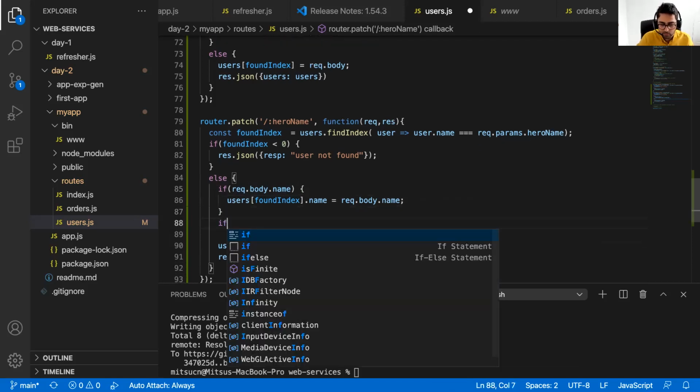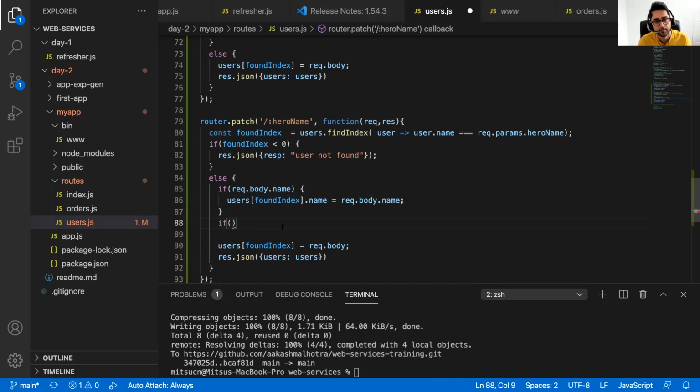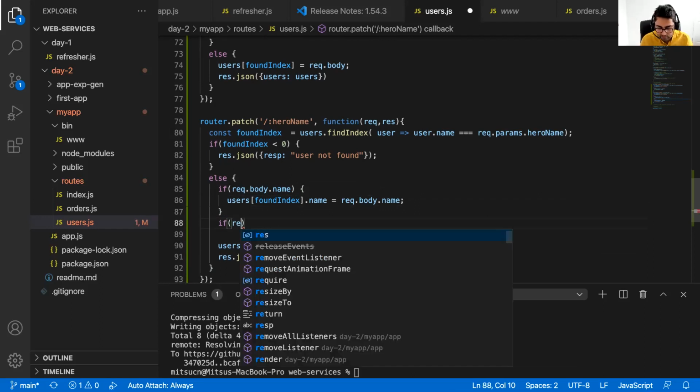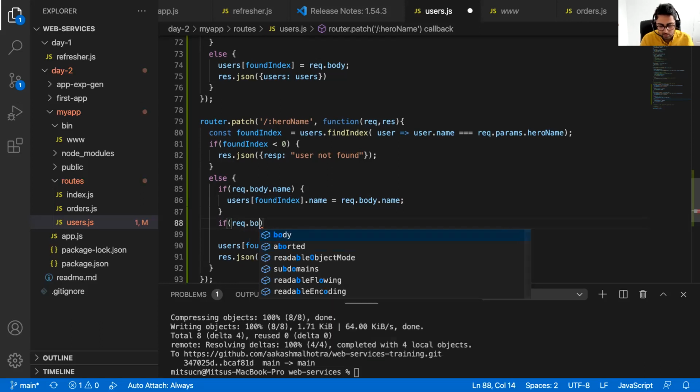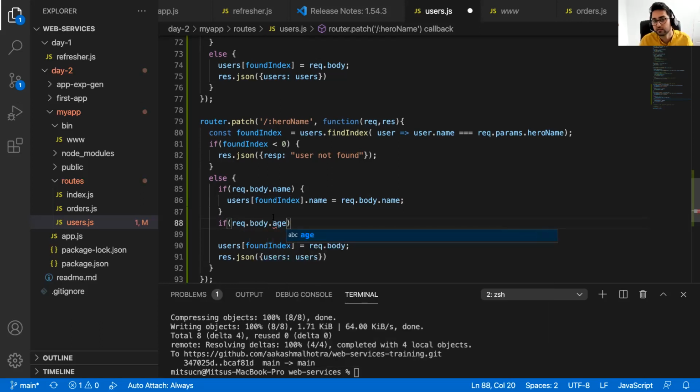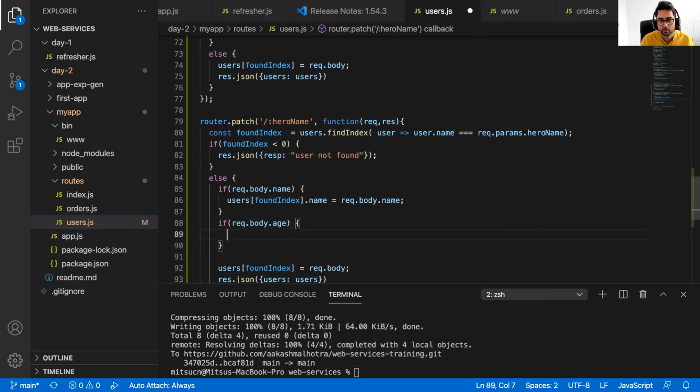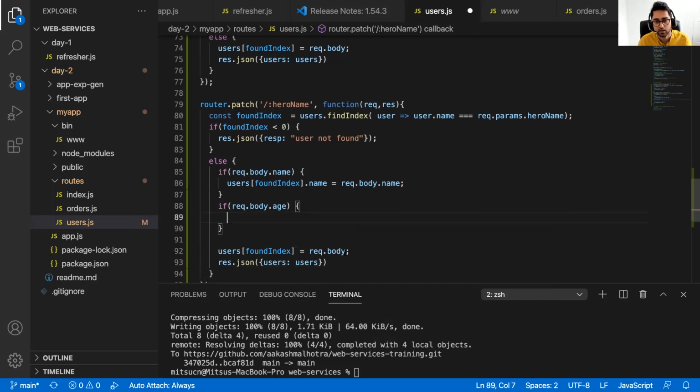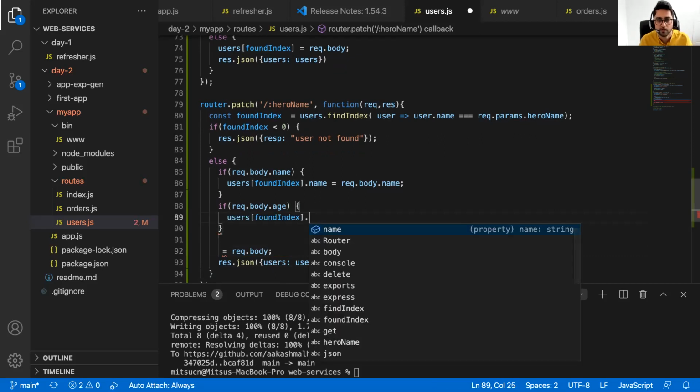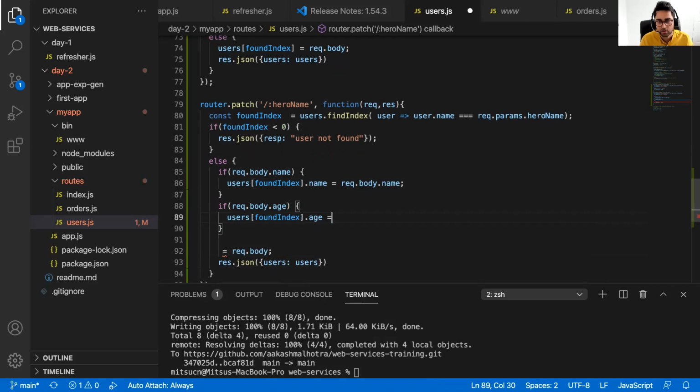And you're going to do the same thing for the other key too. You're going to check if in the request you actually received the age at all or not. And if you do, you are going to update found index.age equals request.body.age.